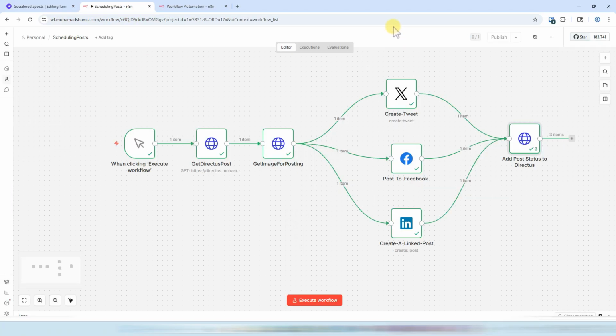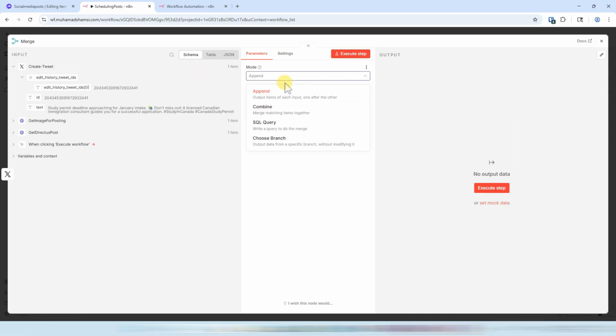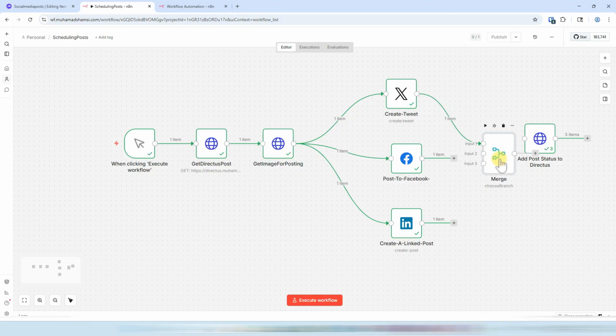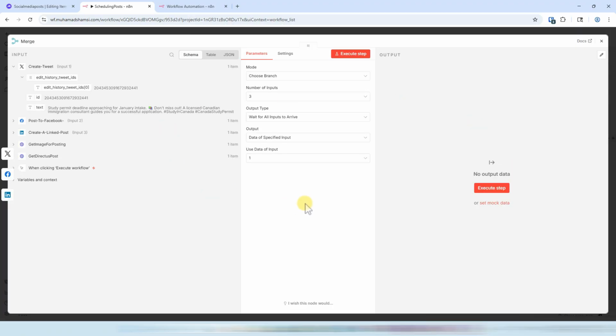So what we do is we will add a merge node. So as we go along, you are being sort of introduced to various nodes as we go along. Yeah. So what we'll do is we are going to say choose the branch. So what we are doing is basically we are merging all 3 records because we are getting output from 3 records. We have to wait for all these to finish, and only then we can post the status, because if there's an error we are not going to do that.